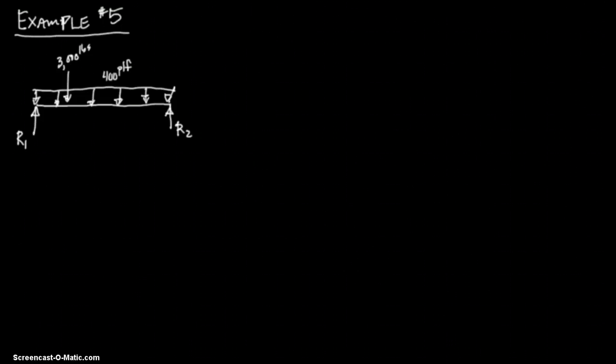Welcome to Lesson 2, Example 5, and I believe we've done this one already, but we're going to go ahead and do it again because practice makes perfect. Alright, first thing you do when you have an example, go ahead and say what they want us to do. They want us to find the shear diagram, but we're going to go ahead and do the shear and moment again.